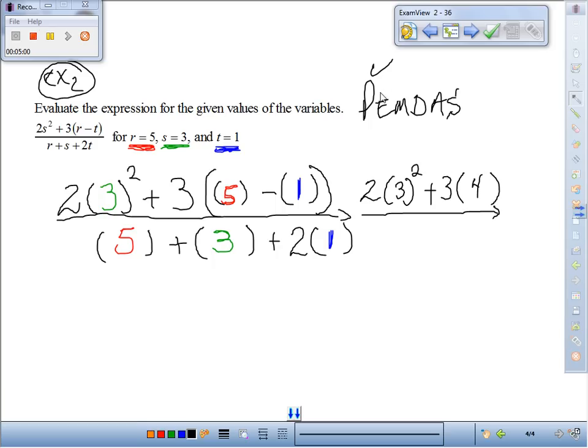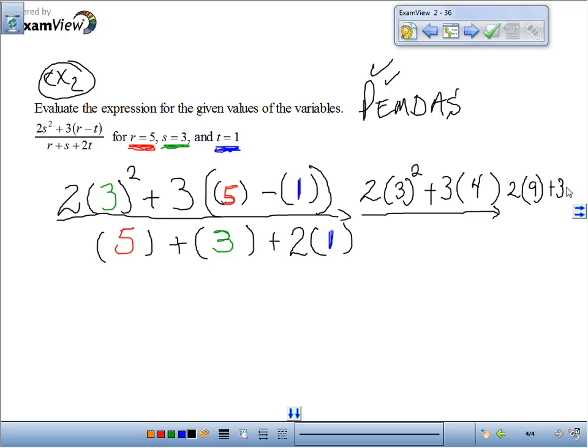So now, I'm back again over here. Do I have an exponent? Yes, which is here. So therefore, this becomes 2 times what? Times what? 9, because I'm doing the exponent here. 3 times 3 is 9. I bring everything else over. I bring the plus, the 3, and the 4.